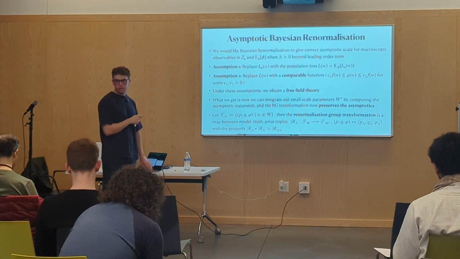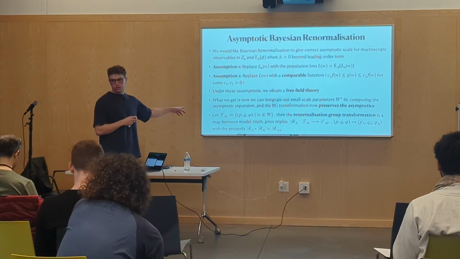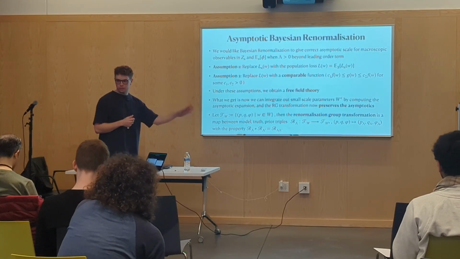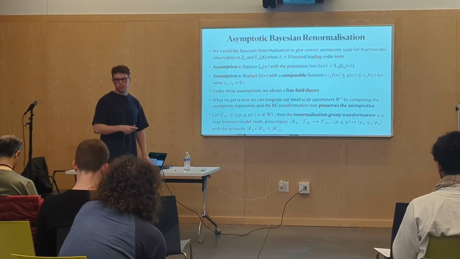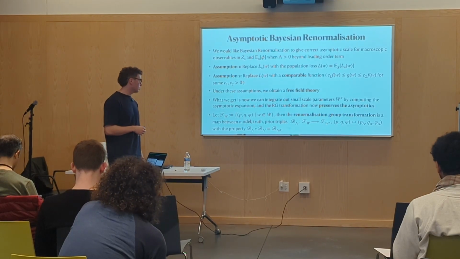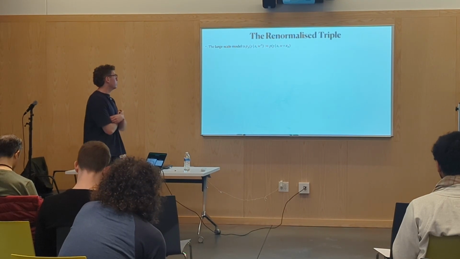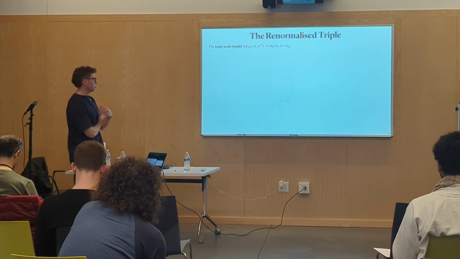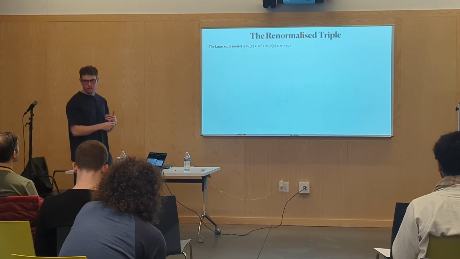Inside T sub W, the capital W is not changing. But then we're projecting to a different space, which has a different capital W, because we're integrating out, we're getting a new parameter space. Okay, so just to define what your new triple is. The large scale model, after you apply this procedure, is going to be the original one, just with that projection map added. So thank you, Edmund, for pointing out the incorrect notation here.